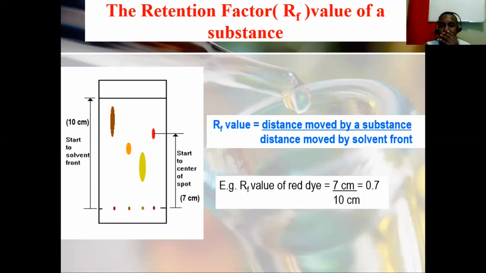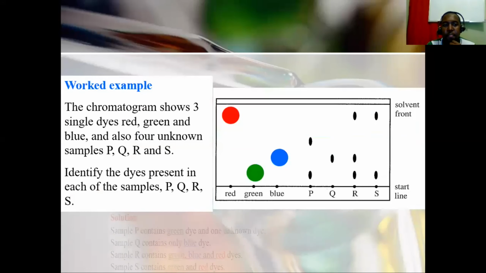Right, and we have our retention factor, which basically tells us how easily each pigment will move throughout our solvent. The solvent will rise to the maximum point, and below the solvent line you'd have your different pigment colors. The color that is closest to it would have the lowest retention factor compared to the one that's further below.